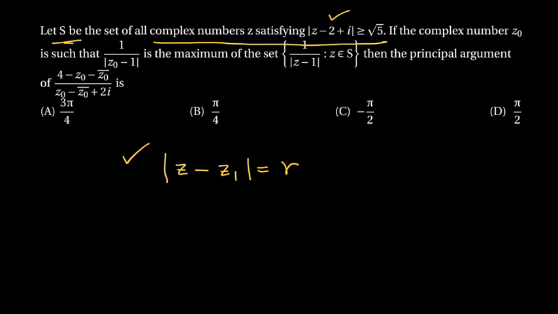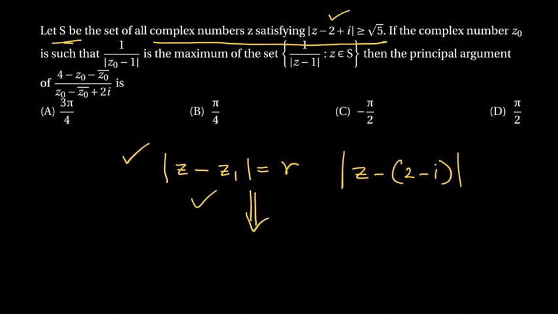So I have a complex number Z and there is a fixed complex number Z1. Just like in this case it is given as modulus of Z minus 2 minus i. We have a similar expression. In fact, I have taken a general expression of the form modulus of Z minus Z1 equal to, on the RHS, a constant. Now what does this expression tell me? What is the locus of Z such that modulus of Z minus Z1 is equal to R, where R is a constant, positive real number, and Z1 is a fixed complex number?